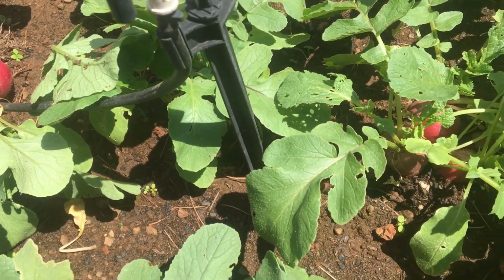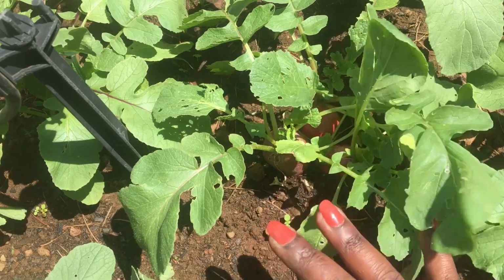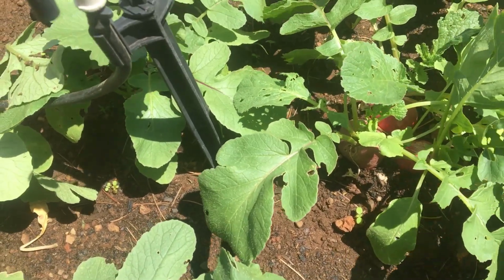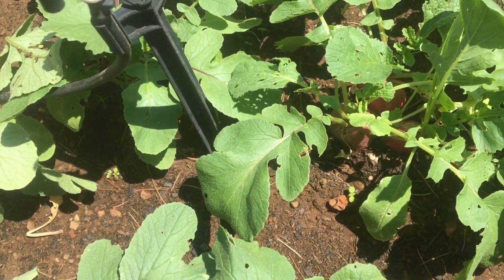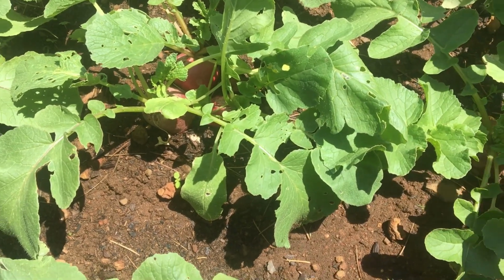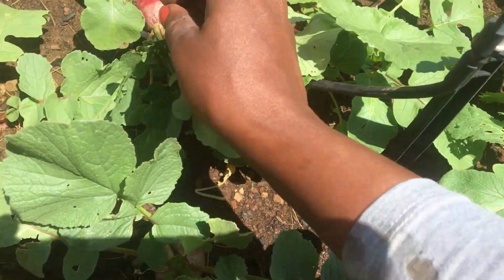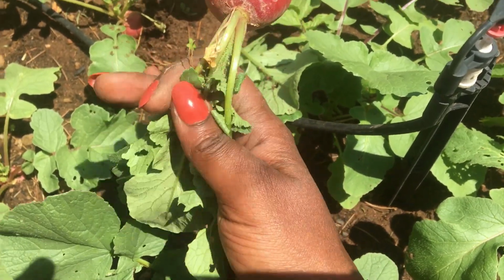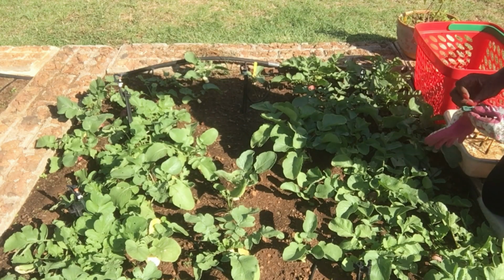And also, I actually almost forgot, the leaves of radish are also edible. You can cook them like you cook your spinach, and just saute them and just have them nicely like that. And also you can make pesto out of them. But then because I don't have peanuts in the house, I'll have to pass on the pesto. Reason being, they keep at least the longest 3 days in the fridge, the leaves. So ideally you would want to just use the leaves as soon as you pick them. And yeah, as you can see, we are going to cut somewhere here to use the leaves as spinach. Discard all of this, then cut here and cut there. Okay.